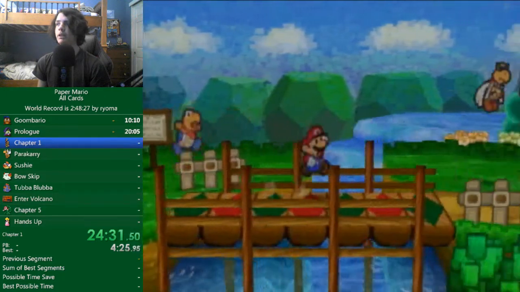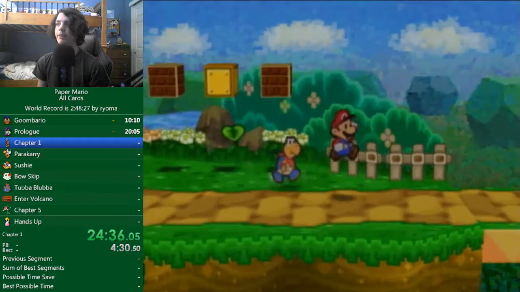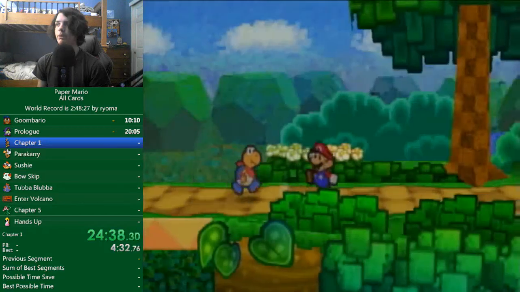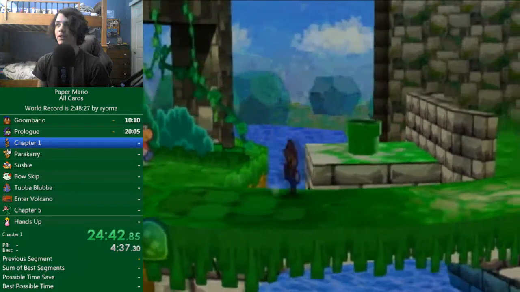Now this Paratrooper can be a little trolly, but looks like he's going to let me get past. He can sometimes be in the very middle and just guard that bridge, and no matter what you do, he will hit you and you can't get past him. It's pretty annoying when it happens. Luckily it didn't.